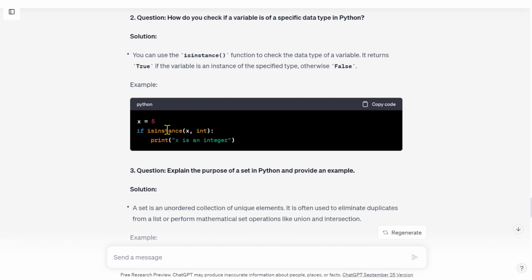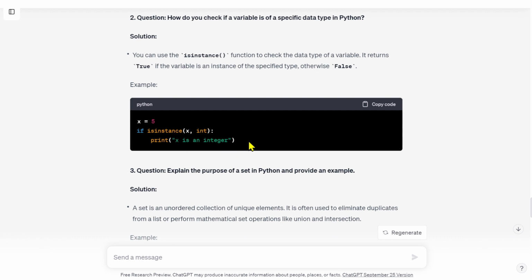For example, if isinstance(x, int): print x is an integer. Suppose I assign x = 5. 5 is an integer, right? So isinstance(x, int) is correct, so it prints x is an integer.